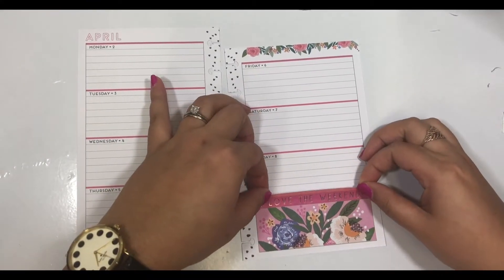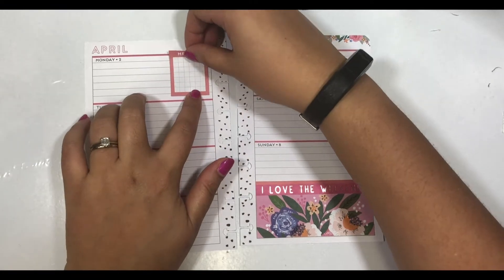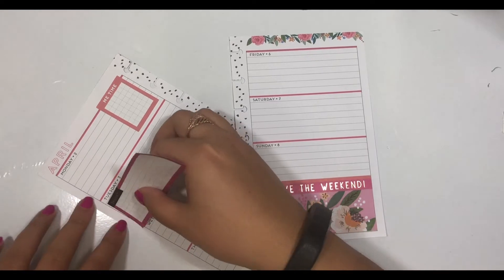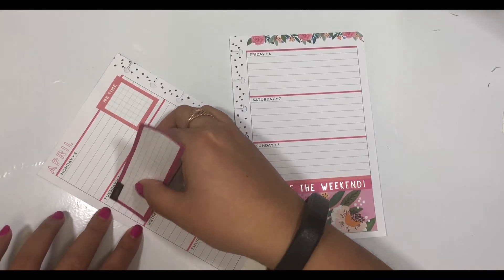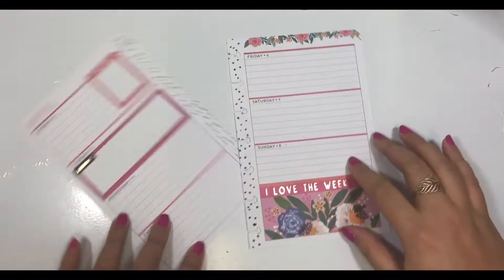That's why I picked that sticker underneath Sunday. I love how the mini sticker books have stickers that fit perfectly inside the days of the mini happy planner, including these boxes. I kind of like to offset them a bit — I just think it looks better. But I love this giant box that has a big place for you to write things that you need to get done.